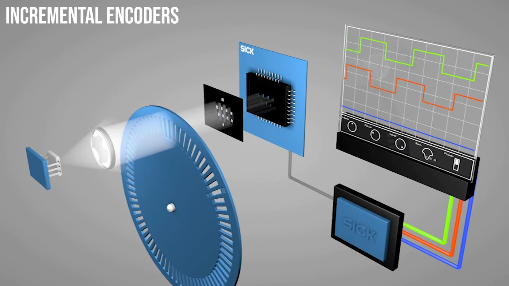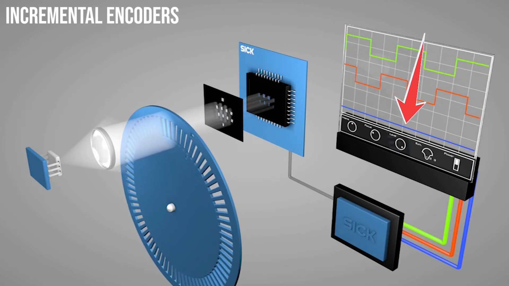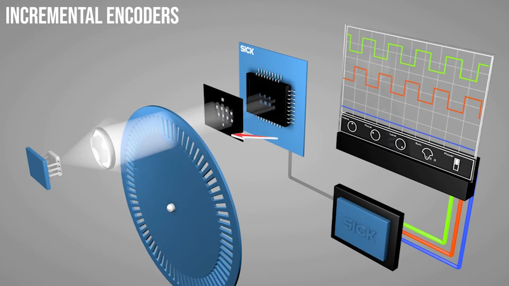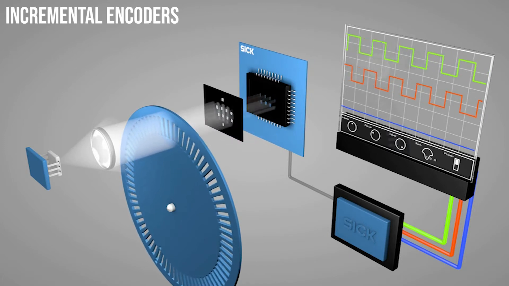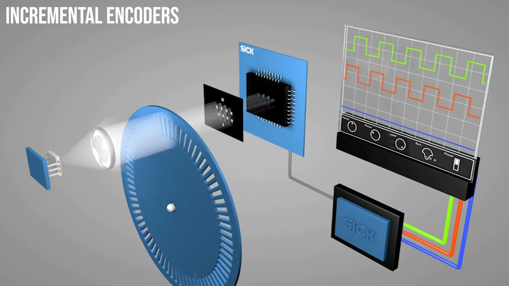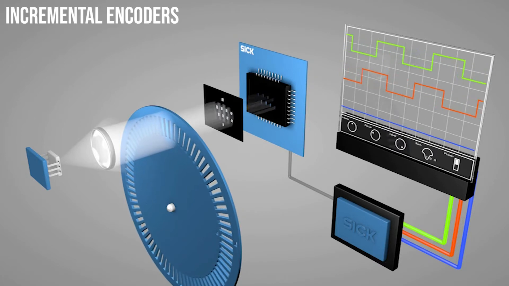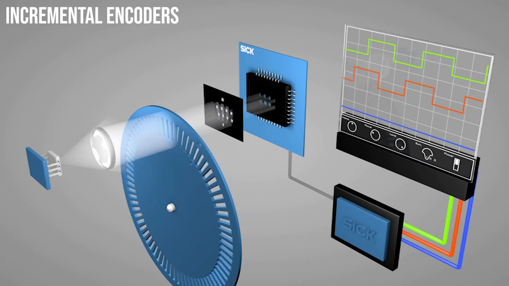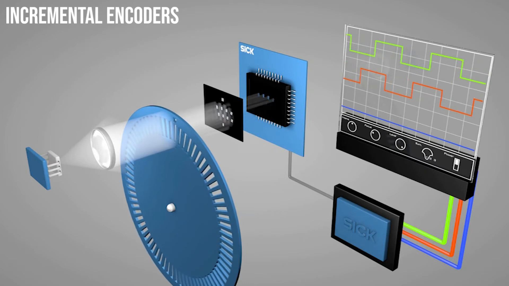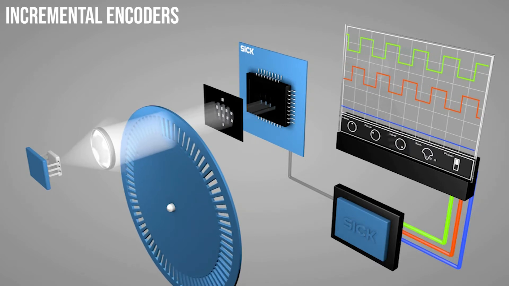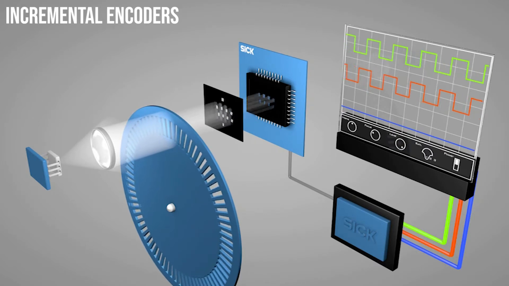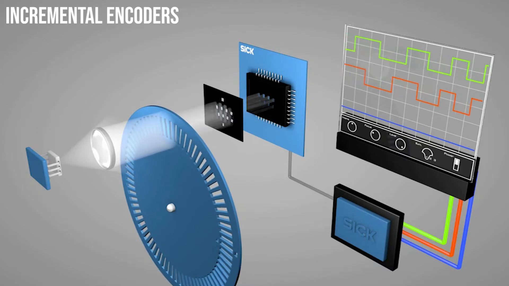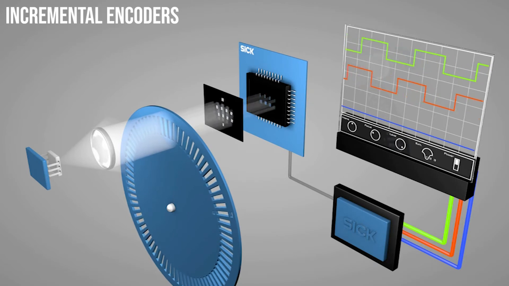The third channel, called the Z or marker channel, is used to determine the number of revolutions in the encoder. This is the zero or home position on the encoder wheel. This channel is only turned on once per revolution and it can be used to home the encoder in case of a power cycle. If the marker or home position is placed exactly at the homing position of the movement, it can be used to count revolutions and give relative determination of position. SICK encoders also have additional inverse channels standard on all incremental encoders to help filter out noise and increase reliability.